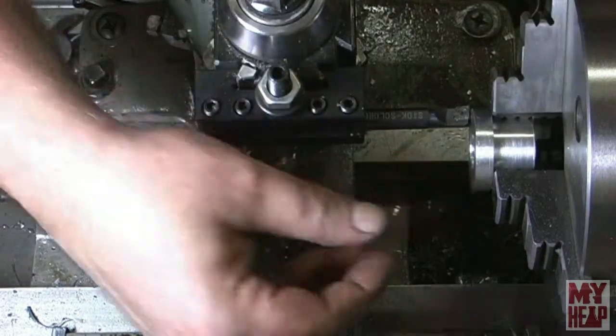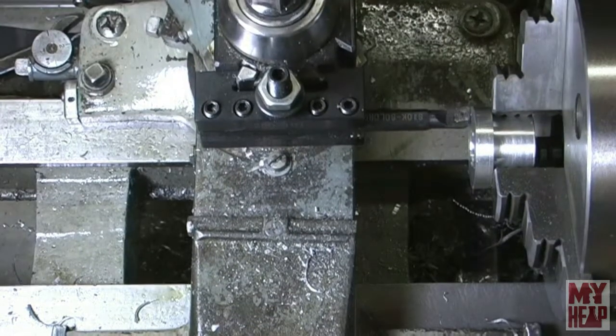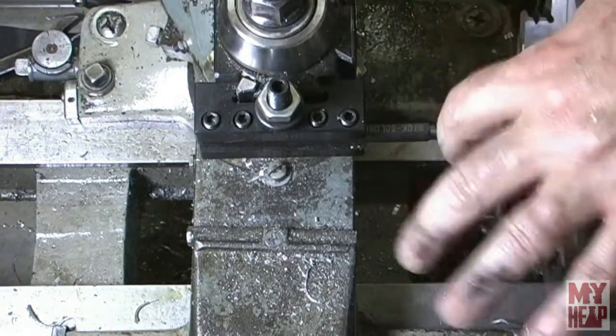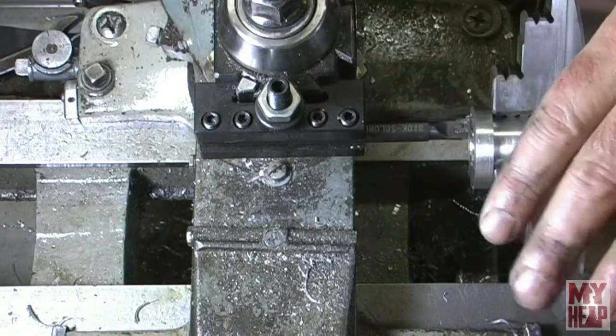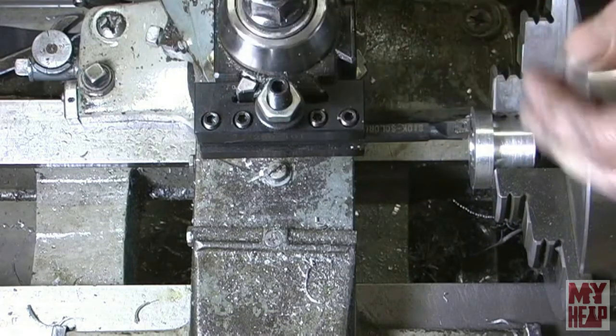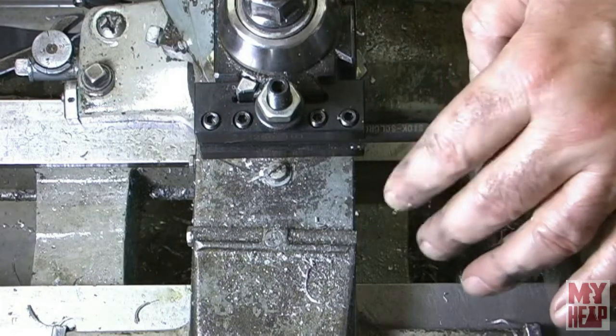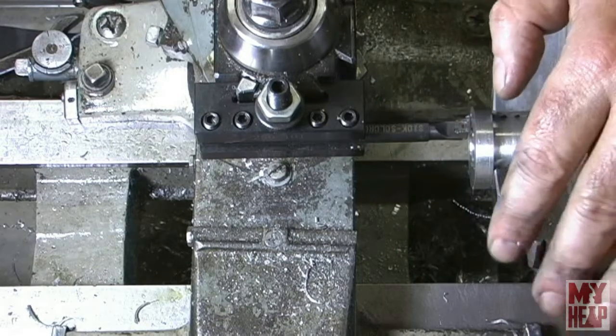The reason why I'm going to do that is because once I'm done facing, I know that the tip of my boring tool is on the face of the part, and I know that that's zero, and then I know I just need to go in 62.5 thousandths toward the chuck, and I know that from that point the depth of my bore should be good.